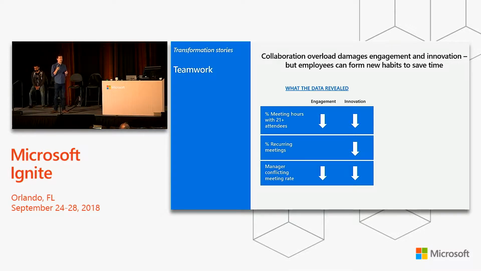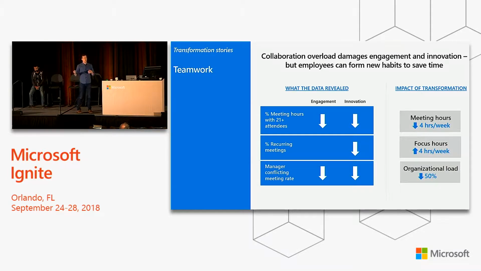So they said that when they sit in a lot of meetings that are really large, so 21 or more attendees, that has a negative impact on their engagement with their team and their ability to innovate at their company. Same thing with the percent of recurring meetings that they sat in, and also their access to their manager is really important. We find this pretty consistently, that when people feel like they have managers they can talk to, that connect them to the rest of the company, that has a really positive impact on all these indicators.